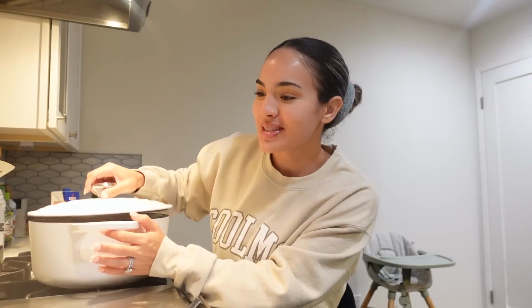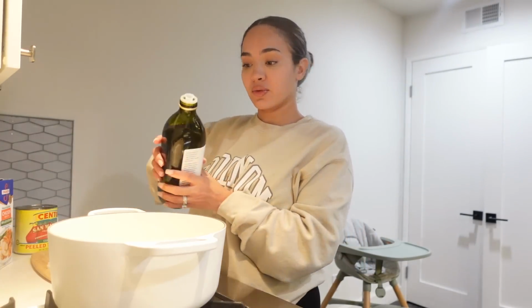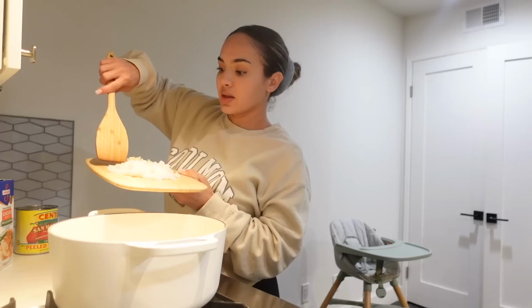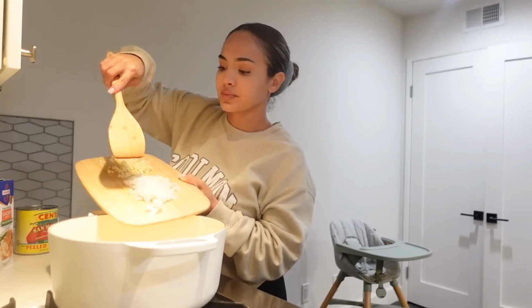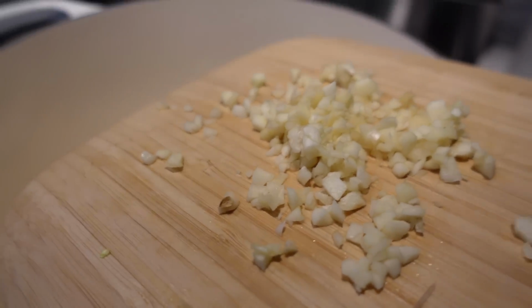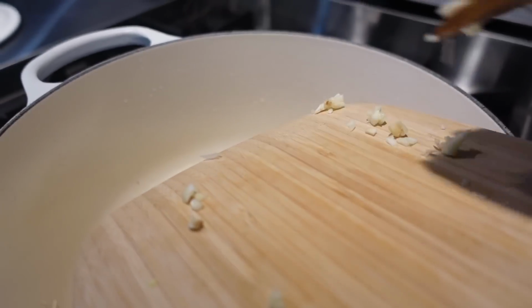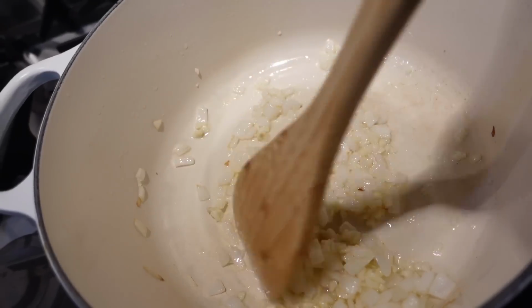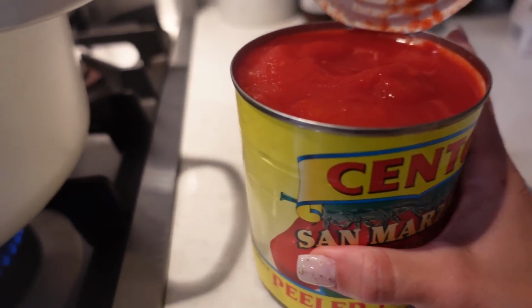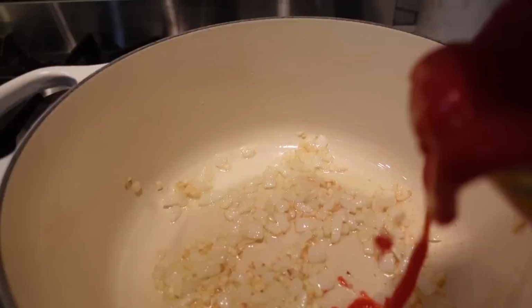I'm using my beautiful Le Creuset pot today. If you don't know, you need one of these. It's really good if you're making soup, stew, really anything that you cook in a pot. Start off with some olive oil. Then we're gonna add in our onion. Once those start to cook down, we're gonna throw in our garlic. Then we're just gonna cook that until it becomes fragrant. Next, we're gonna go in with our canned tomatoes, the whole entire thing.